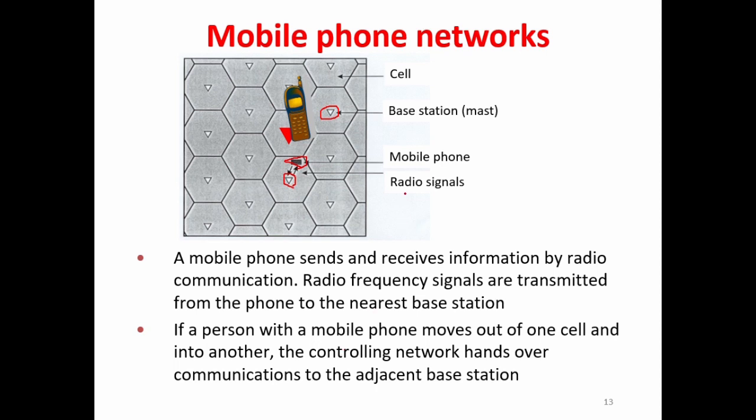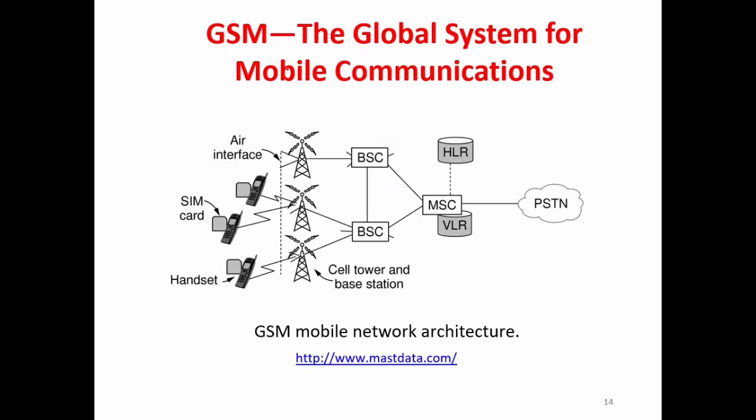And this is the big picture of the mobile phone network. You can see here, for instance, another switching happens. But this is in more detail. So here we have GSM, which stands for Global System for Mobile Communication. Here we have the mobile devices and, of course, some SIM cards.